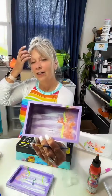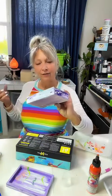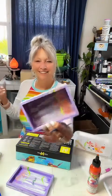So it's getting there. It kind of looks like an orange lobster right now.